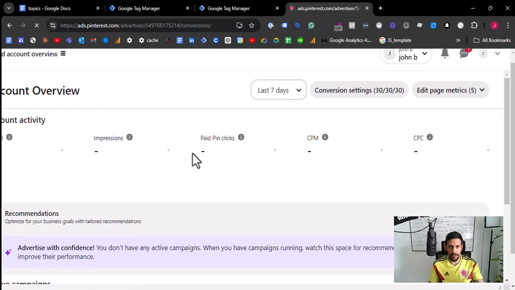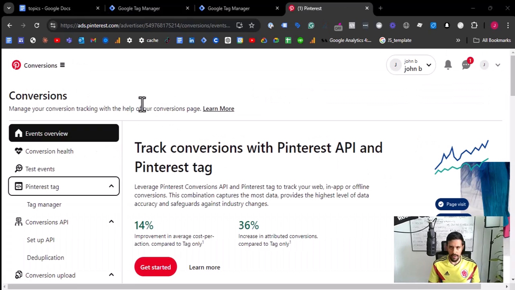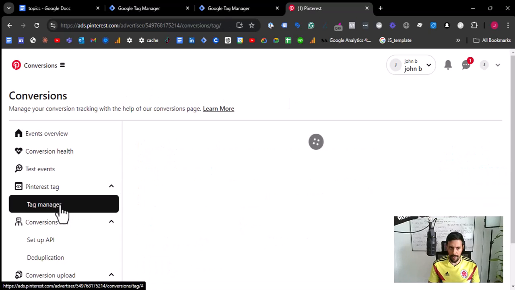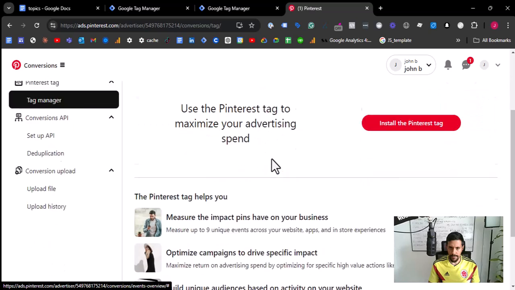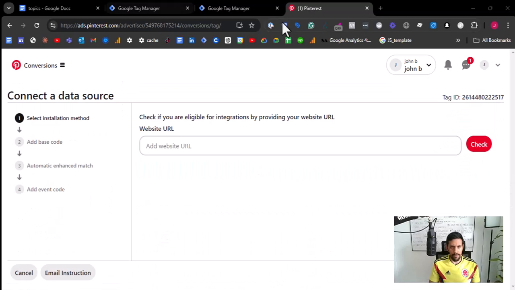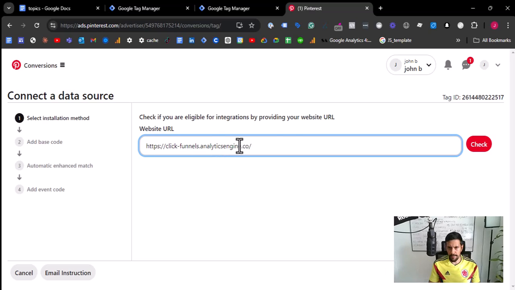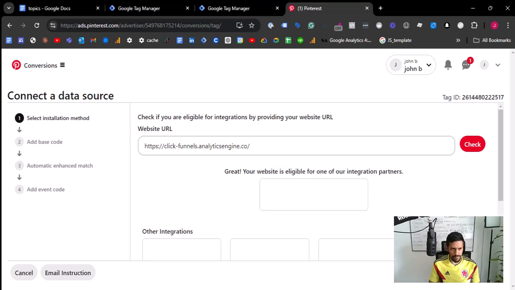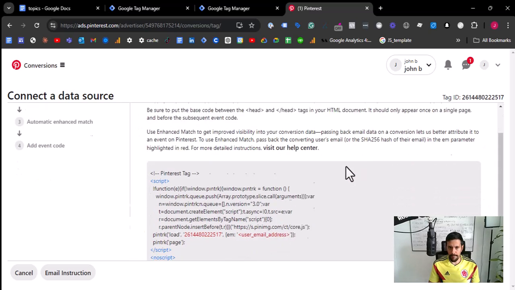Let's click that. Next, you will see this screen, and we are going to select Tag Manager. Install the Pinterest tag. Next, let's add the website here. And I will select skip to manual setup.